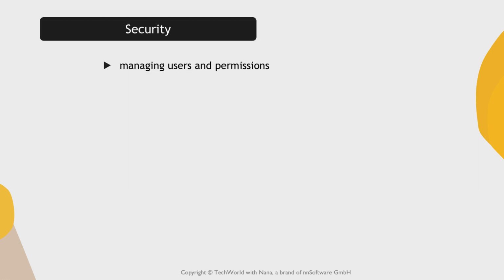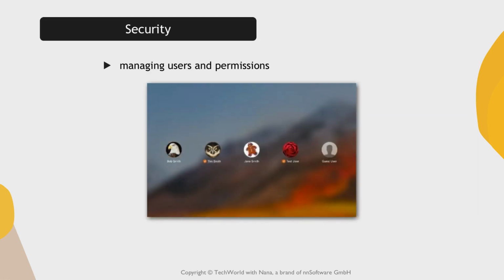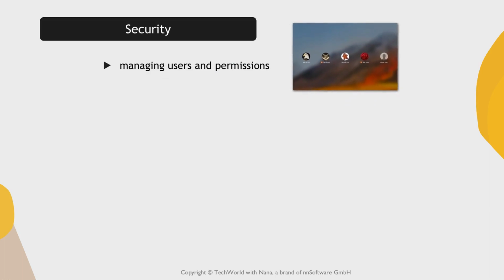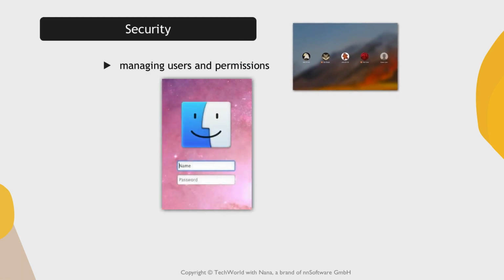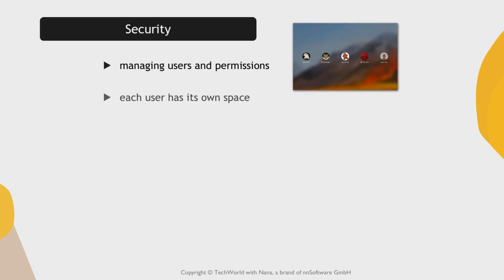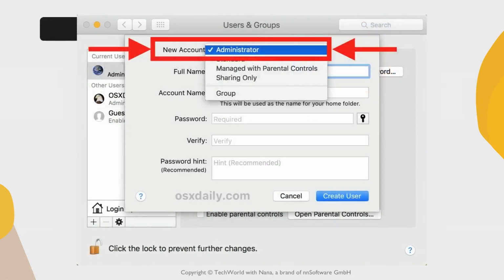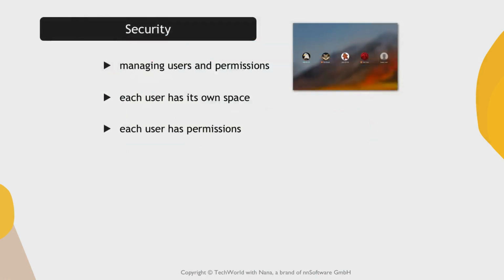You know that we can have multiple users on one computer, and each user will have a password so they can log into the computer and have their own space where they can install applications, save files, and do whatever they want to do. But users also have permissions. You may have an admin user on a computer that is allowed to administer it and have less privileged users who don't have that many permissions so that they don't accidentally break something on the operating system.